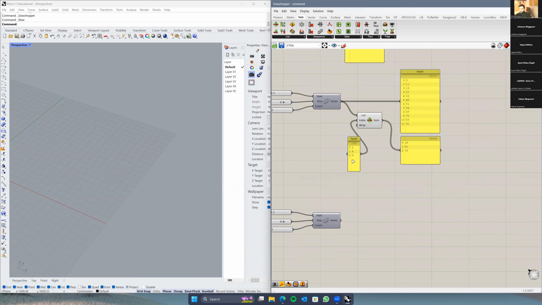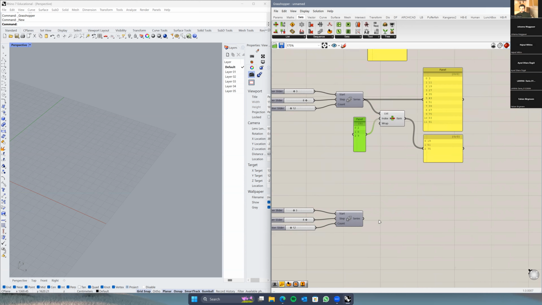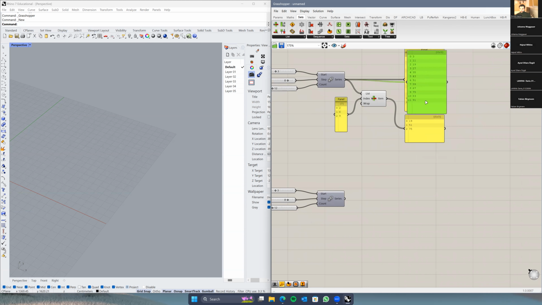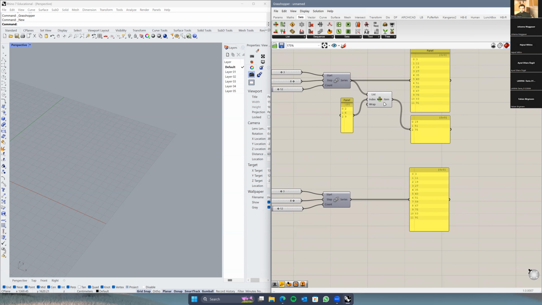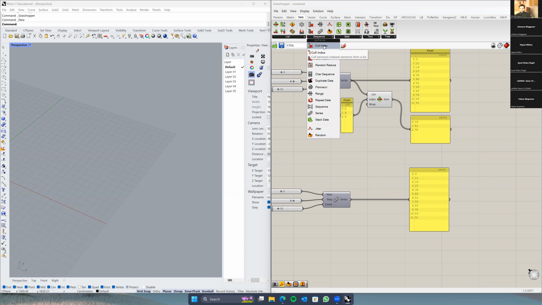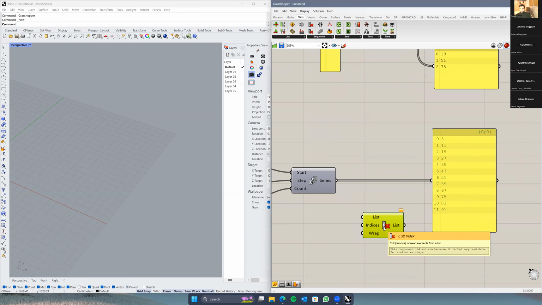So we learned that now we can select different items from a list. Now I copy pasted the same list, and I will copy paste the panel as well again. So now instead of selecting, I want to erase some stuff. So I go to the sets again, because all my list tools are here. I go to sequence, and I pick cull index. Cull in this context means actually deleting, erasing.